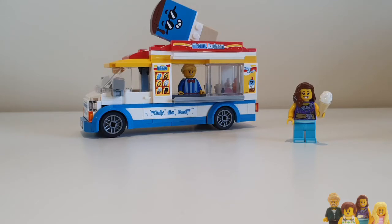Right, so here we are with the finished build. It's a super colourful ice cream van, exactly what you'd expect to see on the streets. And I like the fact that it's not pink. I'm not sure if that's just me, but every ice cream van that I've been to over the summer has been a pink ice cream van. Whereas this is just primary colours, so works quite nicely. You can see the ice cream seller in there with the stripy uniform in sort of matching colours.